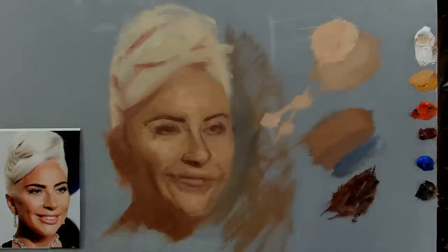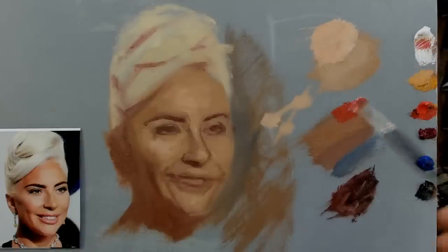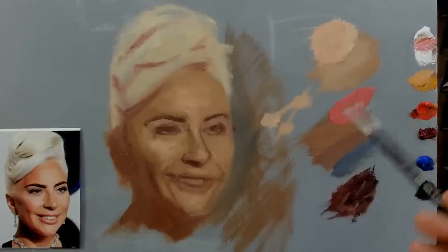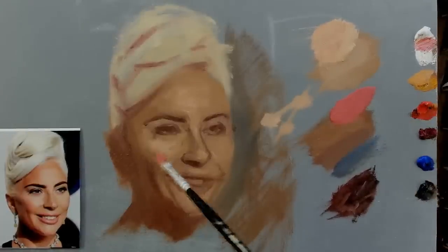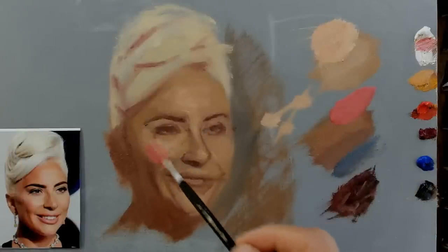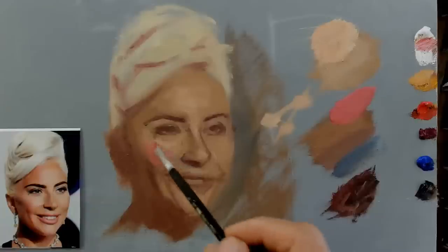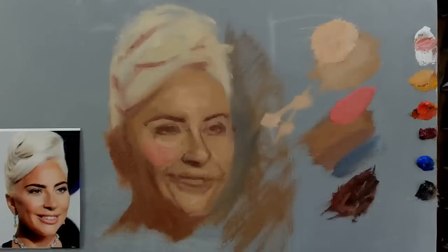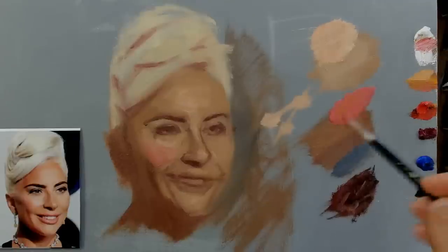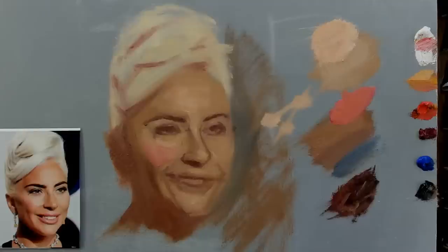Now, if you have seen my other videos, you know what I'm going to do. I'm going to add just red for adding the reddish areas of the face. Okay. Now you add the color. You see if the color is working here. If it's not working, you go back here and make changes. In this case, I'm going to add a little bit of yellow.